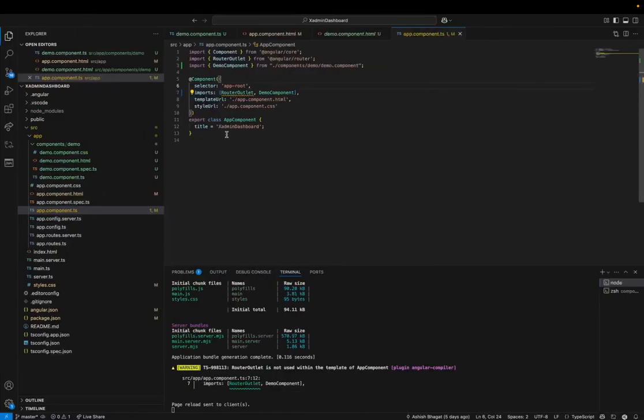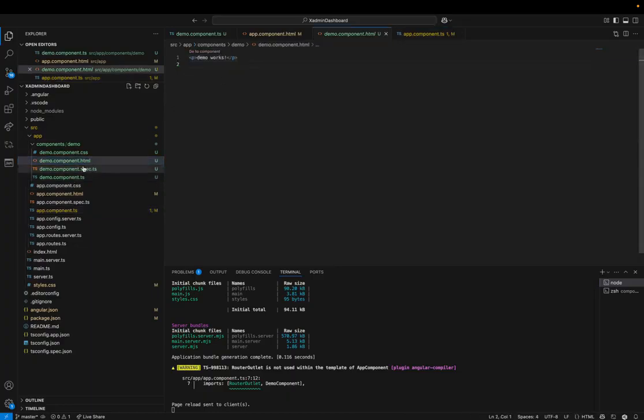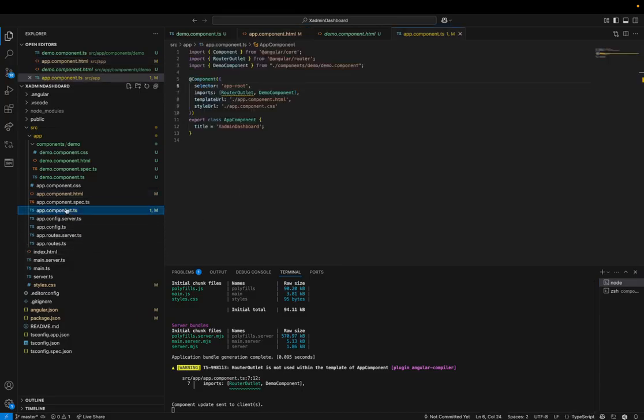Let me see what things I am missing. In app component.html we are loading app-demo, and we have saved already.